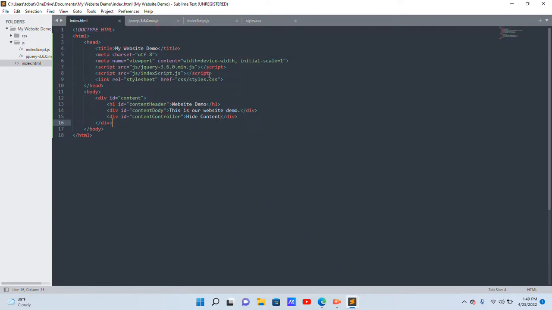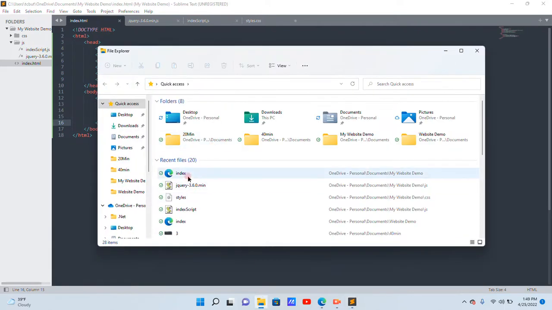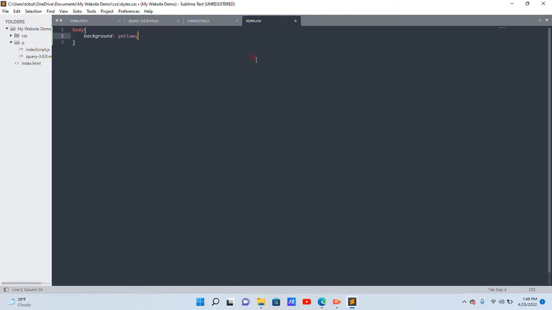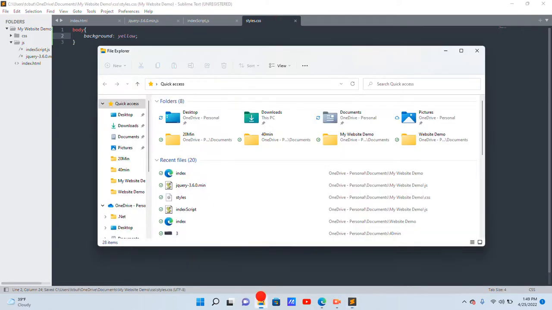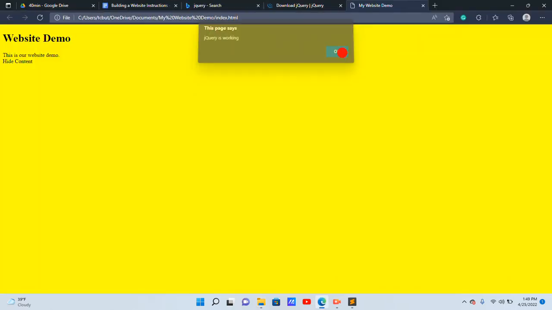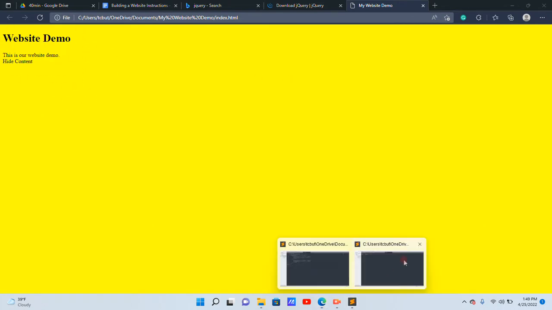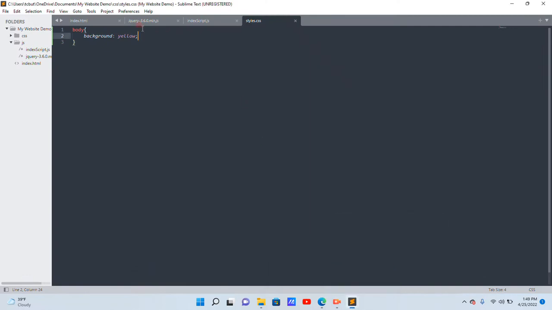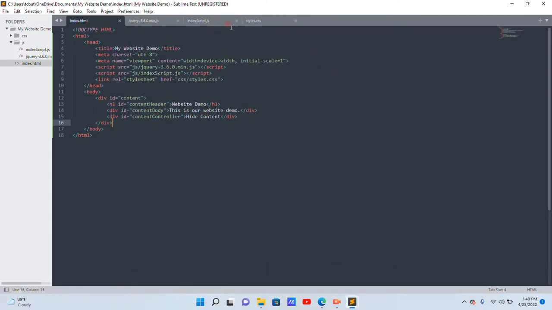Now, first things first, everything's saved. The CSS isn't quite saved. We didn't make any notable changes, but it's good practice to have everything saved. So if we launch this now, we'll still get that alert, and we have our content on here, but everything is off to the left-hand side of the screen. I personally don't like that. So today we're going to be teaching you how to center a div. Every developer's nightmare. That is a joke.